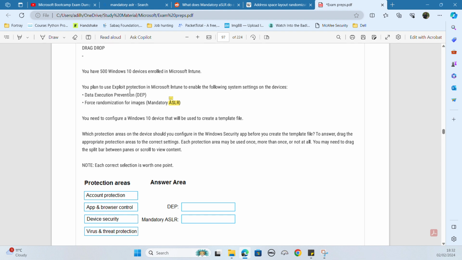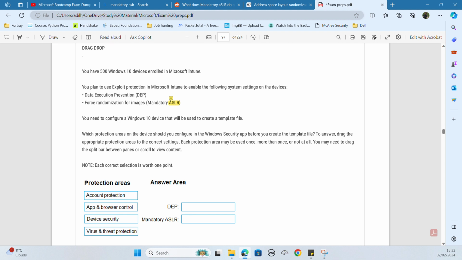So you plan to use exploit protection in Microsoft Intune to enable the following system settings on the devices. These are the settings that you want to enable: data execution prevention and force randomization for images, mandatory ASLR.